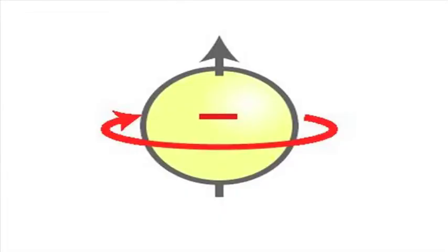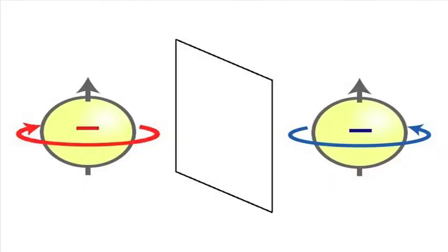Electrons, of course, have a negative electric charge, but they also have another property that we call spinning. We can think of an electron as being like a little sphere spinning on an axis. This electron is spinning to the left. But in studying the solutions of this equation, Dirac found that there was a mirror image of this. If we reflect this electron in the mirror, we get an electron spinning to the right, and that was also a solution of Dirac's equation. He found we can also make the electron spin to the right by taking a movie of it and running the movie backwards. Dirac did that and found this was a solution of his equation.